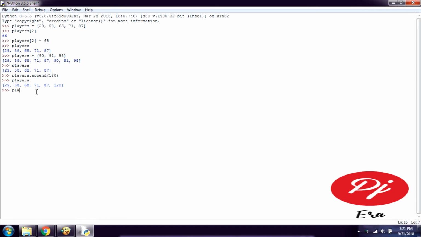Now another thing I want to talk to you guys about is how to slice items from the list, just like we did with our strings. So if we ever want to do players, what this does is it starts at the beginning, which is right here, and it goes to position 2, so 0, 1, 2. And of course remember that it doesn't actually include this item, it just says, okay, that's the stopping point. So as you can see, just like slicing characters, you can also do it with our lists.